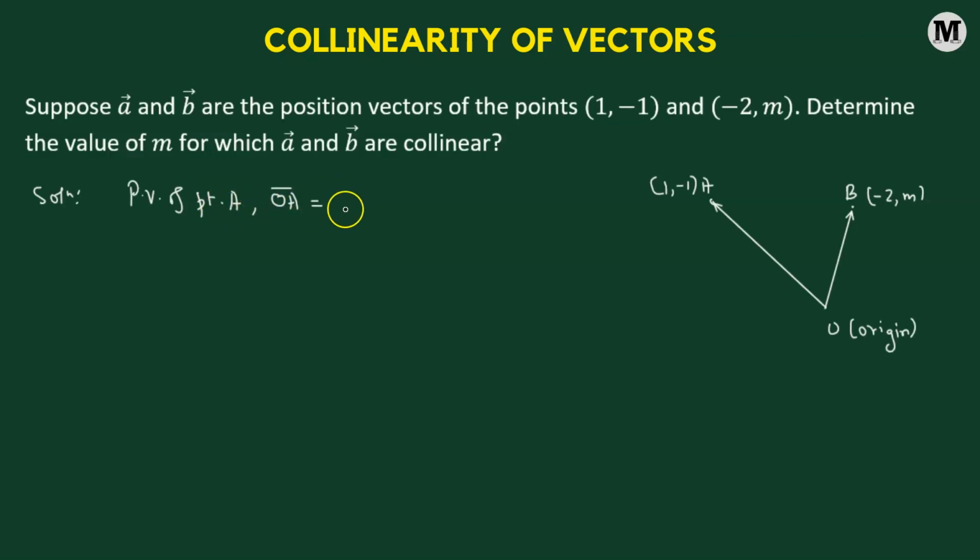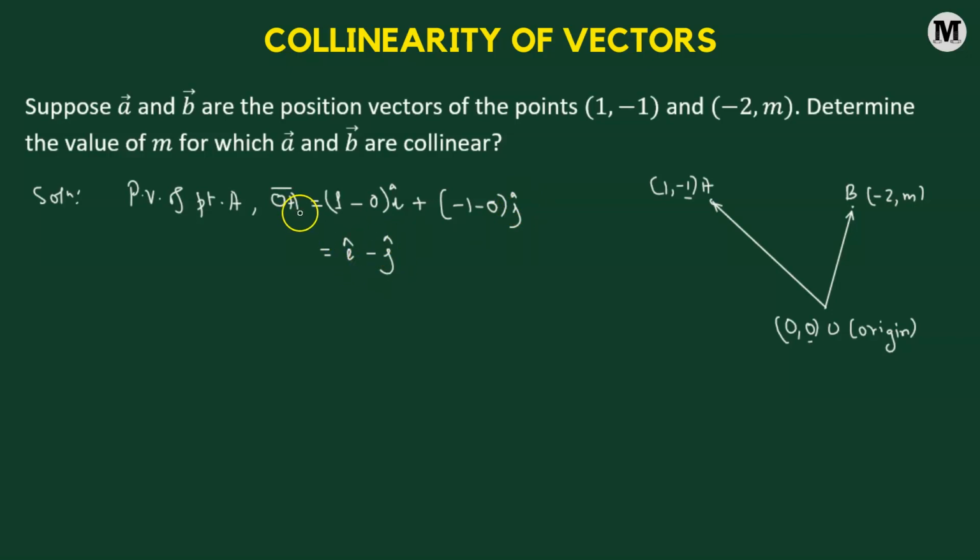This is given by what we have to do. We have to consider the coordinates of the origin, so it is (0, 0). Now to define the OA vector, we have to take the difference of the x coordinate. So we take 1 minus 0 and multiply it with i cap, indicating that this is the component along the x direction. Added to that, we take the difference of the y coordinate. So we take -1 and from it subtract 0, so -1 minus 0, j cap. Simplifying this gives us i cap minus j cap.